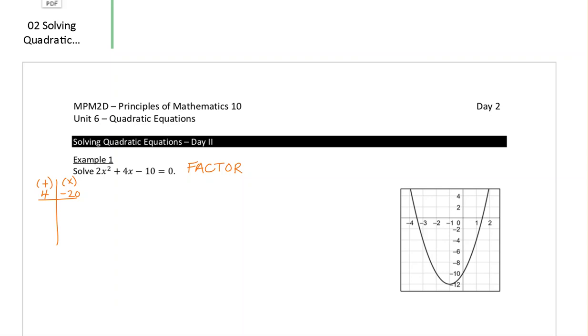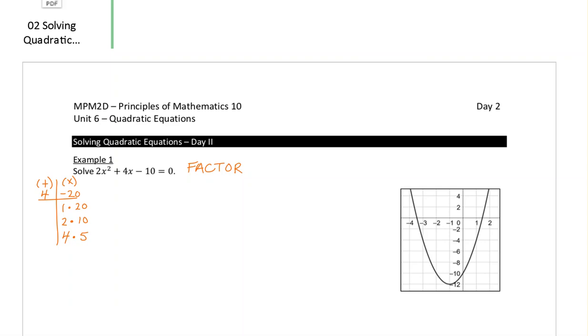So all of our factors of 20, well, you have 1 and 20. There's no combination that you can put together to add to positive 4. You have 2 and 10, 2 times 10. You can't get the sum of 4. And then you have 4 times 5. And again, you can't get the sum of 4 no matter what combination of positive and negative you use. When we look at all the factors and recognize that nothing works, it's unfactorable. We can't factor it.